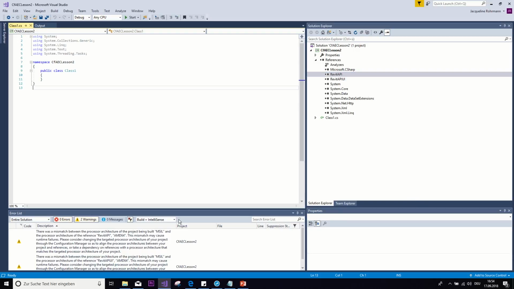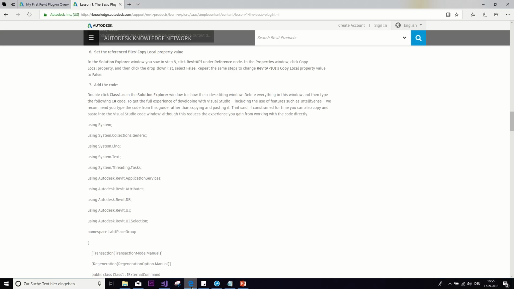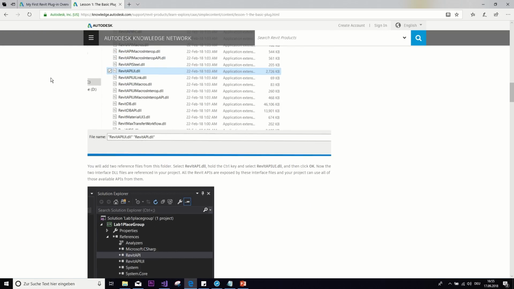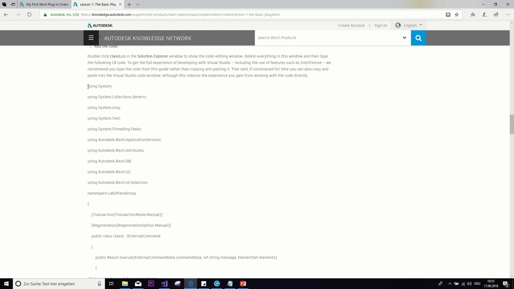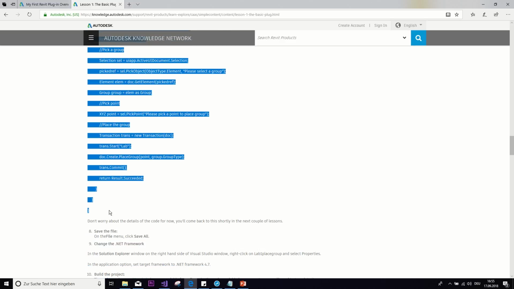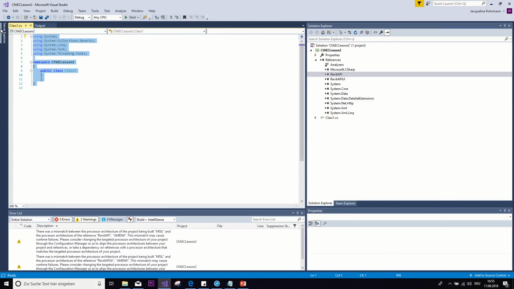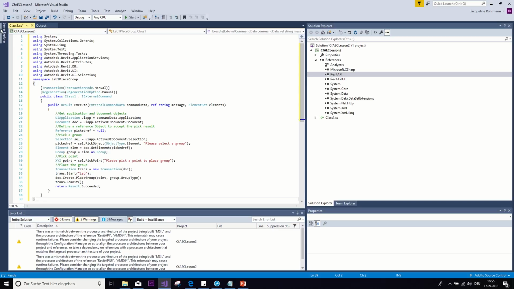Okay, and now we're going to do something that is very common in programming, which is just copy and pasting. Once you get into programming, you will find out that it is a lot about just Googling your problem and finding somebody else who has had the same problem and found a solution for that. In this case, we're going to copy it from the website that I told you about before. It's under 7. You just start from here using System down to this last bracket, and then press copy. Then you delete all that and just paste it.